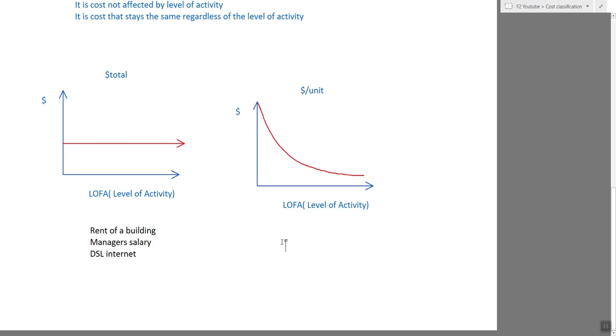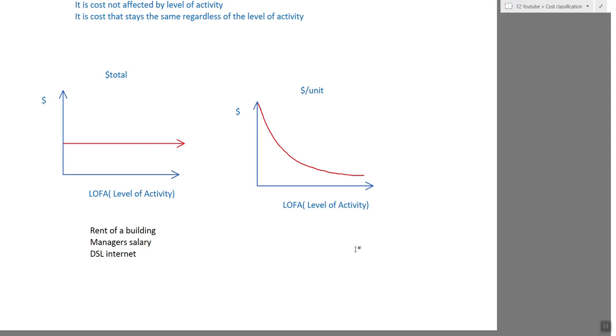For example, you have a building. If you produce one unit, you're paying rent $2,000 for the building. If you produce one unit, the cost of one unit would be $2,000 in relation to the building. If you produce 2 units, it will be $1,000. If you produce 4 units, it will become $500. So the more the units there are, the less the cost per unit is going to be. So that is why whenever we have fixed cost, we should try and take benefits from it by increasing our capacity. But remember, it is not always a good idea.